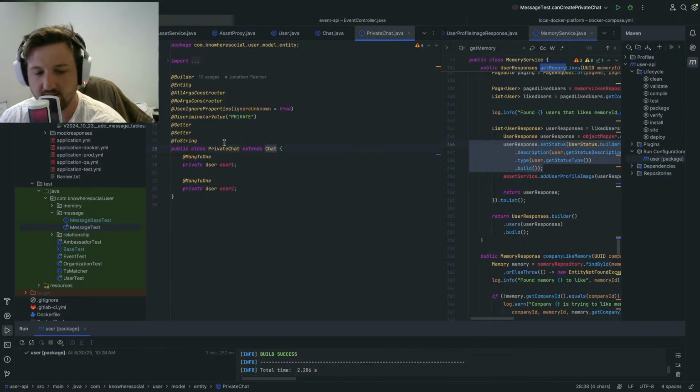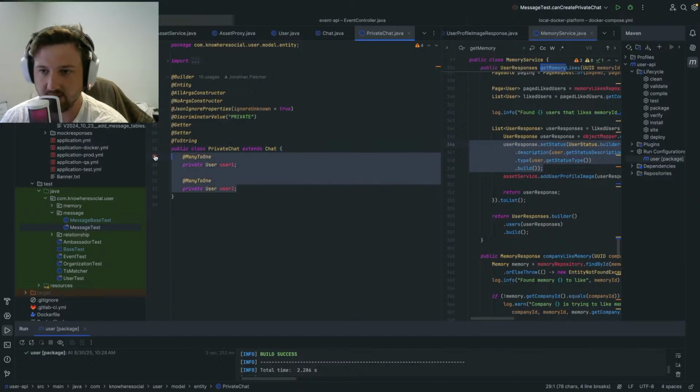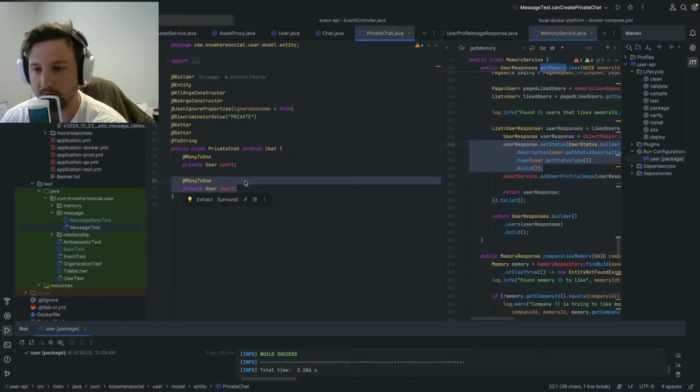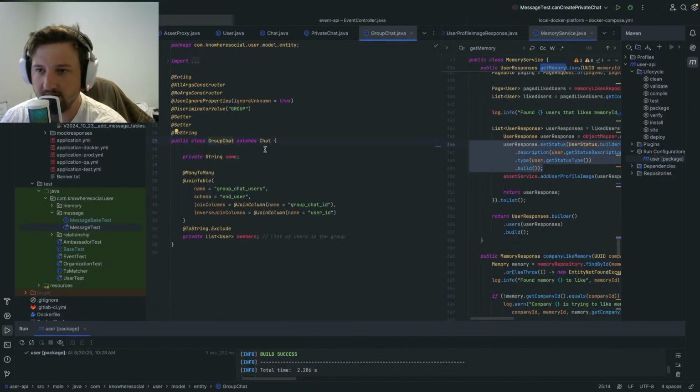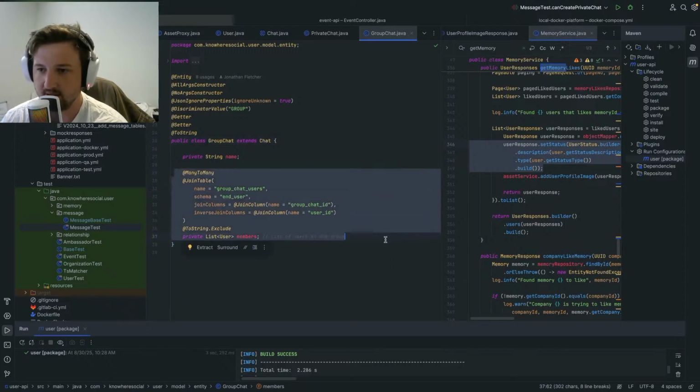This is kind of different, because private chat has 2 users, right? User 1 is going to be the user that created this chat. User 2 will be the one the user wanted to start the chat with. We also have group chat. Now, I haven't worked on this too much, but as you can see, it has members, a list of users.